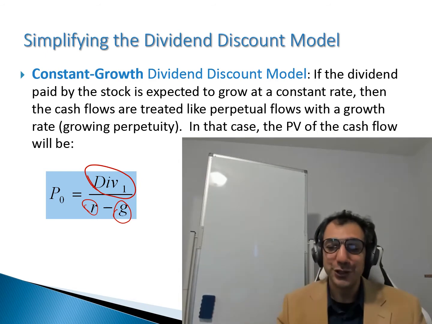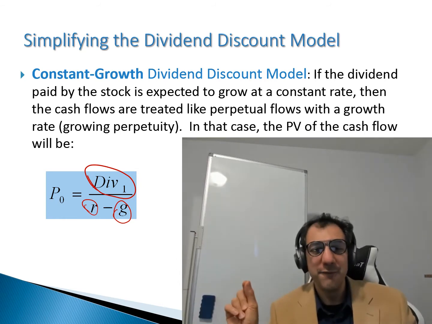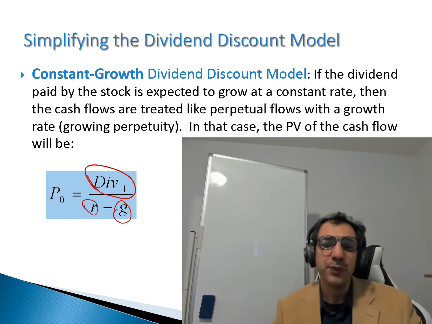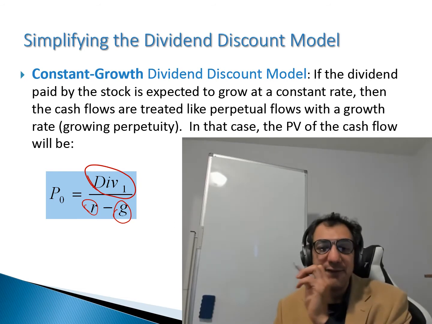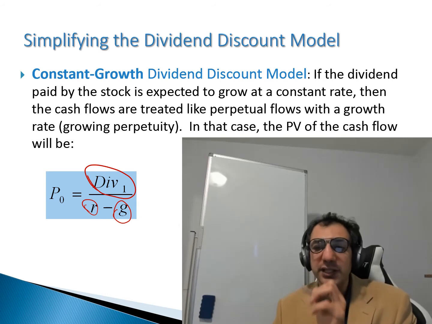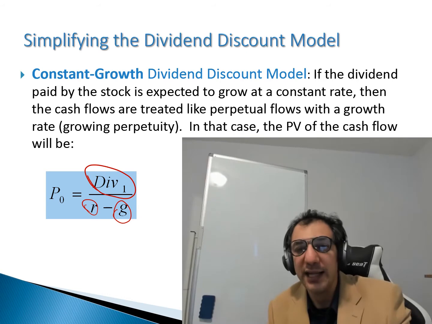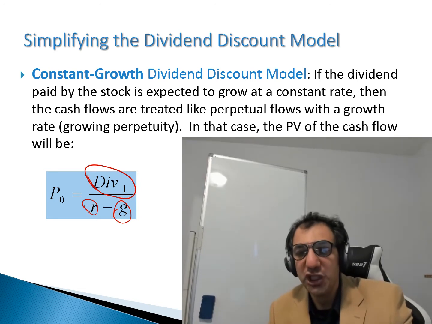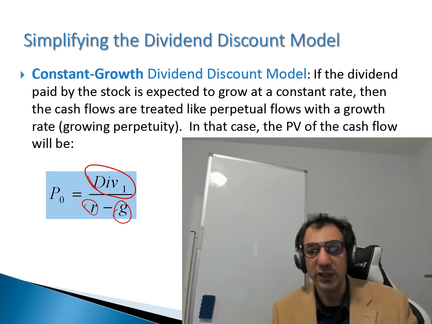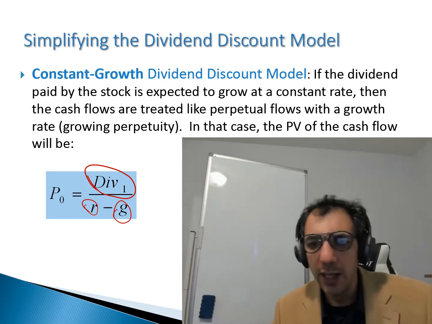The perpetuity is growing at a constant rate. Now, we learned again from module 5 that the formula for the present value of the growing perpetuity is dividing the first payment by the discount rate minus the growth rate, as you see here. The first payment here is the dividend 1, the first dividend you will receive. R is the discount rate, and G is the constant growth rate. So if you use this formula, you can find the present value of the stock.